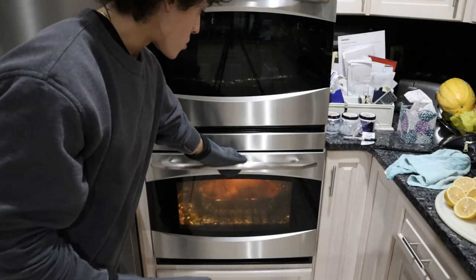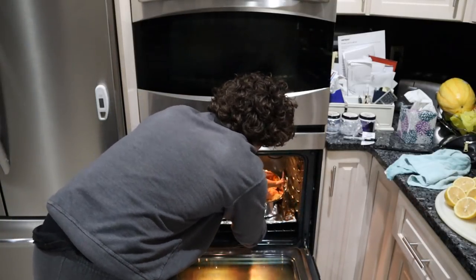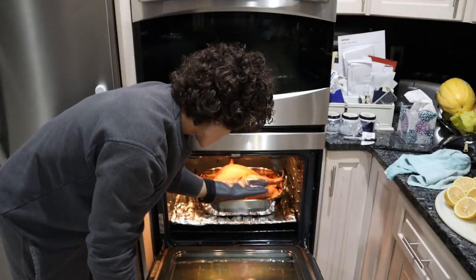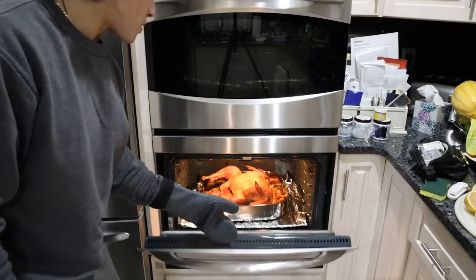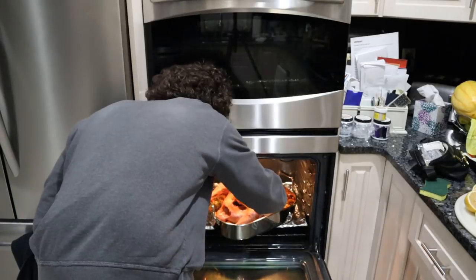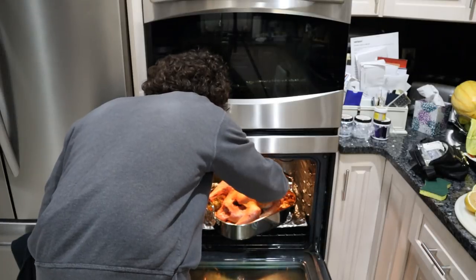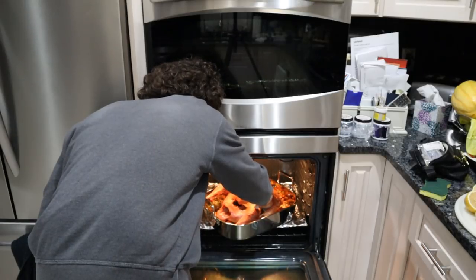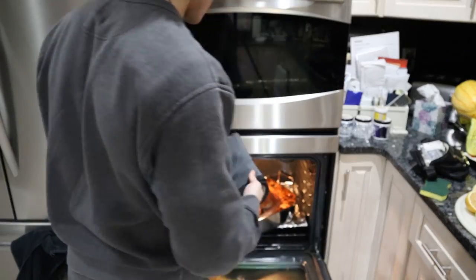It's been half an hour, so we're going to rotate the turkey and lower the heat. There's a little bit of color on top — nothing too crazy yet. Make sure the turkey is as low in the oven as possible; too close to the burner means uneven cooking. Now we're putting it on 350. It's been about an hour and 15 minutes and the turkey looks nice and golden brown. We're going to check the temperature — you want to get really deep, close to the bone for the breast. About 149, so we're actually a little over where we wanted to be. And the leg muscles are way higher, about 175. We went a few degrees over where we wanted to, but it should still be okay.